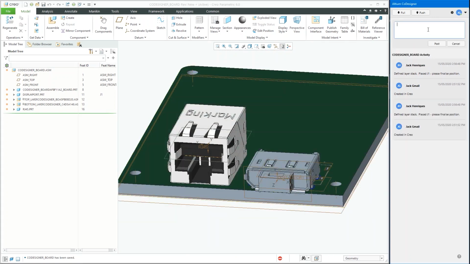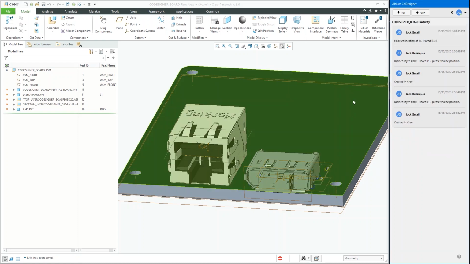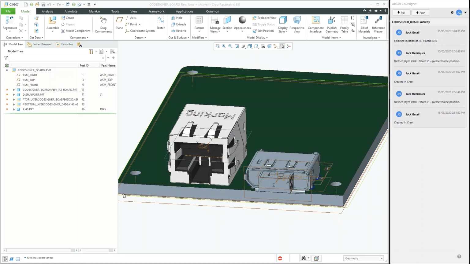So let's do that. We have finalized the location of J1, and we have placed the RJ45 post. Okay, that's gone through successfully.